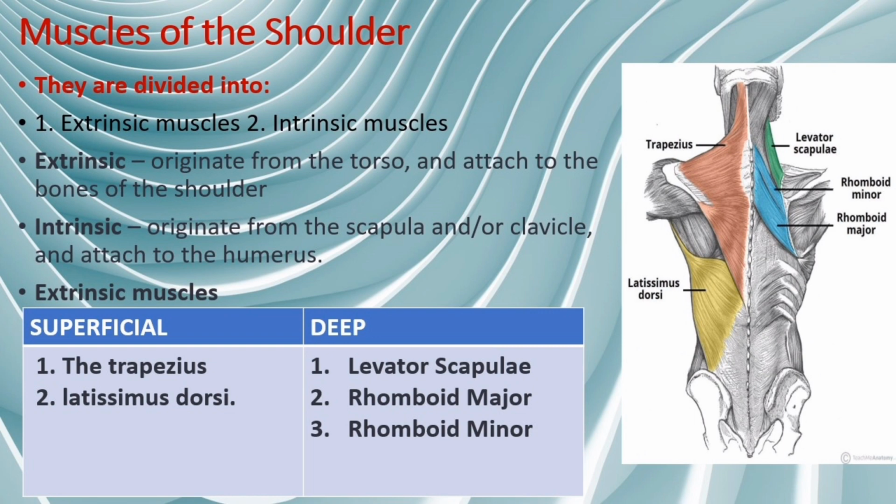Deep. There are three muscles in this group, the levator scapulae and the two rhomboids. They are situated in the upper back, underneath the trapezius. Levator scapulae. The levator scapulae is a small strap-like muscle. It begins in the neck and descends to attach to the scapula. Attachments. Originates from the transverse processes of the C1-C4 vertebrae and attaches to the medial border of the scapula. Actions. Elevates the scapula.